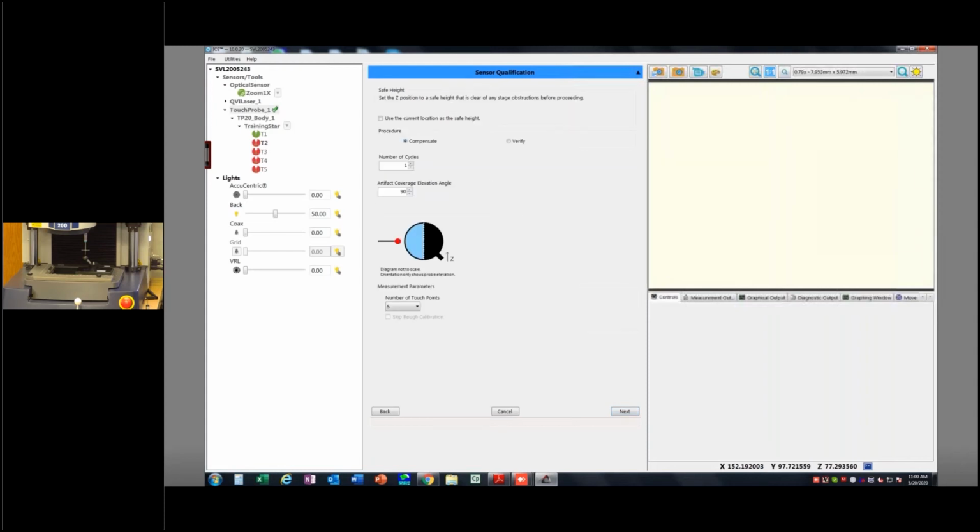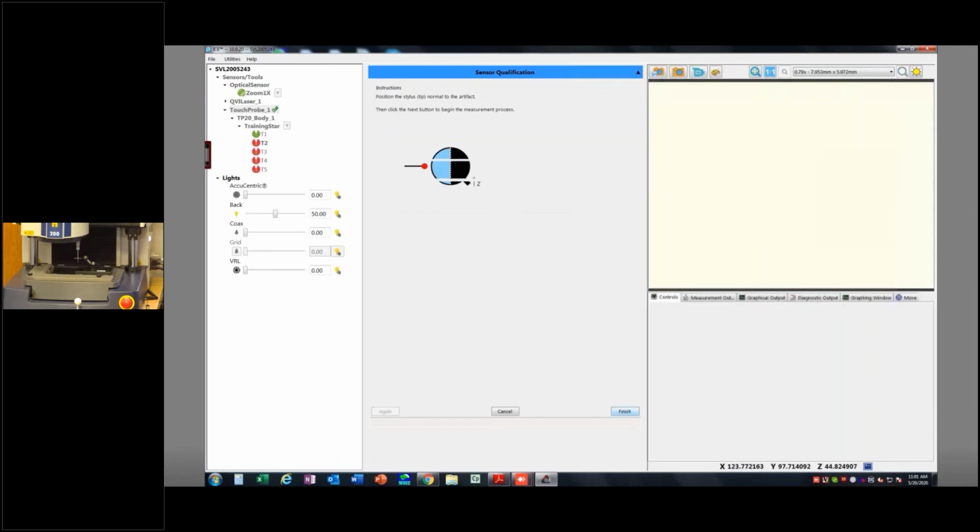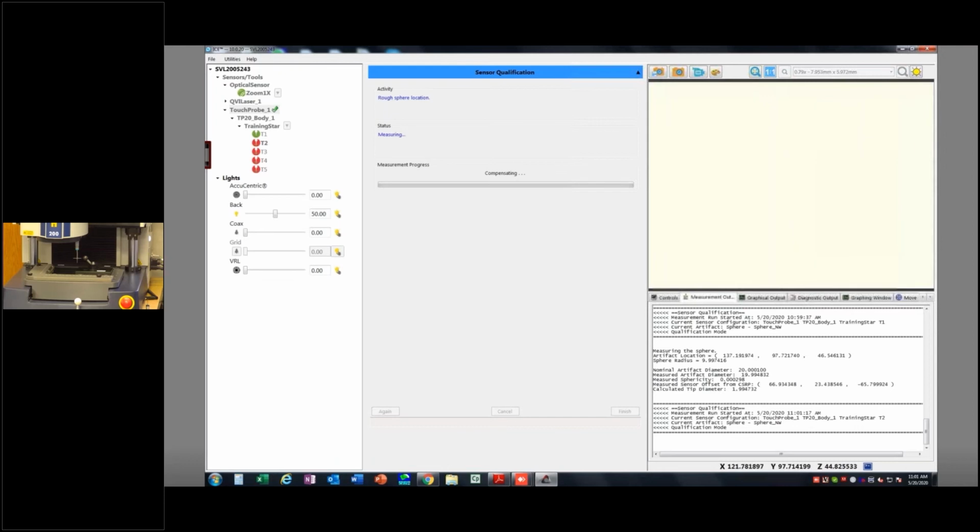And it says, make sure you're normal to the sphere. Now, normal with the tip number 2 is not going to be right above it. It's going to be pointing at it from the side. So think about an arrow pointing straight out of the probe tip. That's your normal. Okay, so I'm going to go ahead and get close again. And once I'm close enough, it can kind of do its thing. I hit next and let it rip. Now you'll see it'll be coming in from the side. And it just basically does the same thing.